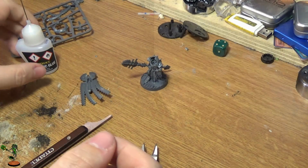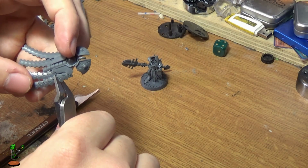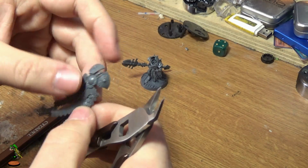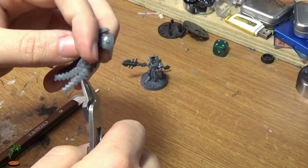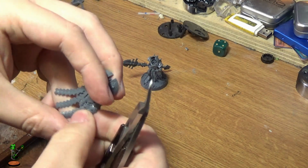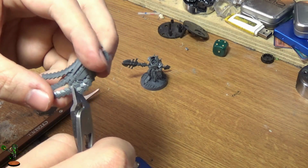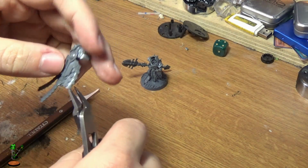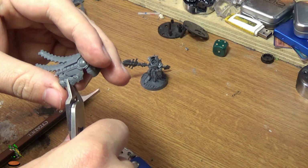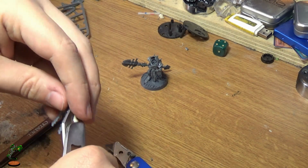Perfect. Okay, next step. The part that pains me to do, but it's got to be done, is cut this awesome cloak off. Horrible to watch, I know, but you gotta do it. So just take a few snips here and cut it nice and smoothly. Be very careful you don't cut into the detail of the back part. Just take your time. I'm showing this slowly so you can just copy me.